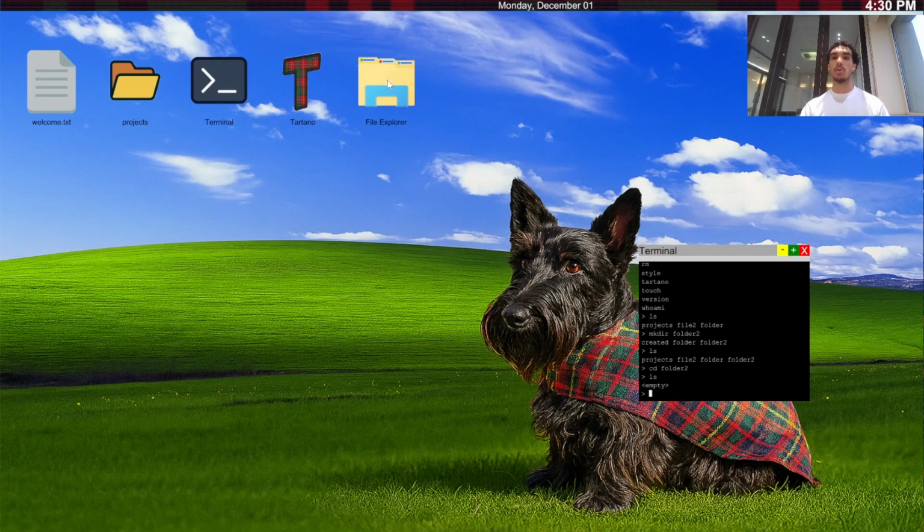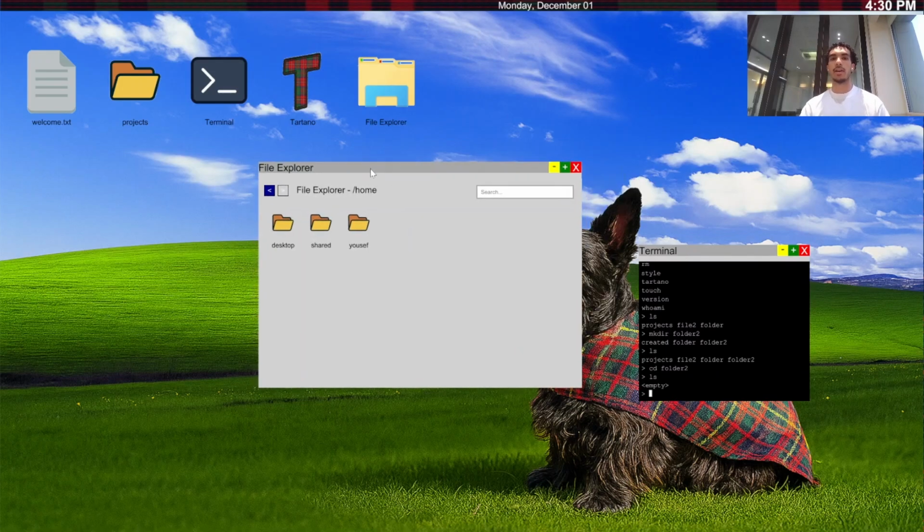You can also open multiple windows. So here I'll open File Explorer, which is just like File Explorer in Windows, where you can go through different paths. You can use the arrow keys, or you can do Shift left or right to go to the path. You can also click on desktop. I can see all of the current icons that are being displayed because this is where the desktop path is located.